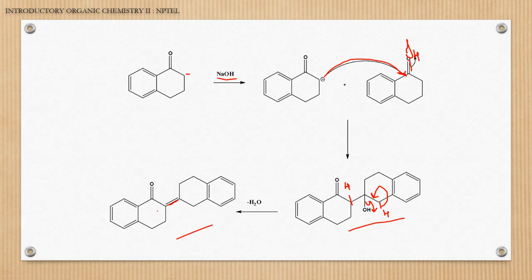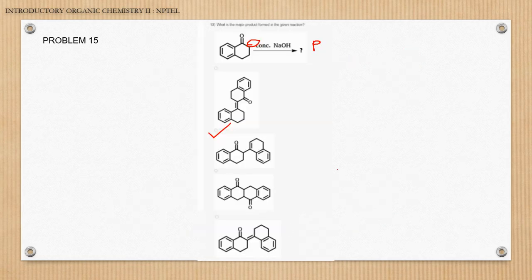Here the exo methylene group, the exo double bond, is much more present in conjugation. If you place the double bond here, then I agree it is in conjugation with this particular benzene ring. But if you place it here, then the alpha beta unsaturated ketone is there, and it is also in conjugation with this. When it comes down to the oxyanion, it also acts in conjugation with this double bond. So this is much more stable than this particular species. There is a competition between the stability of A versus B.